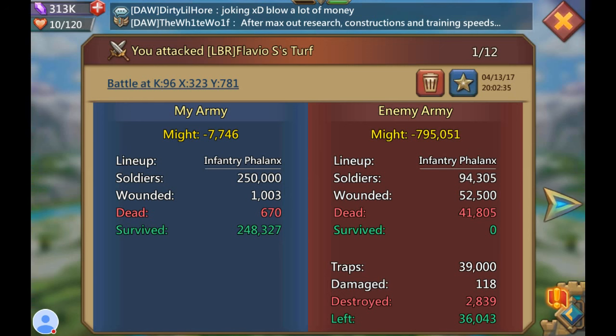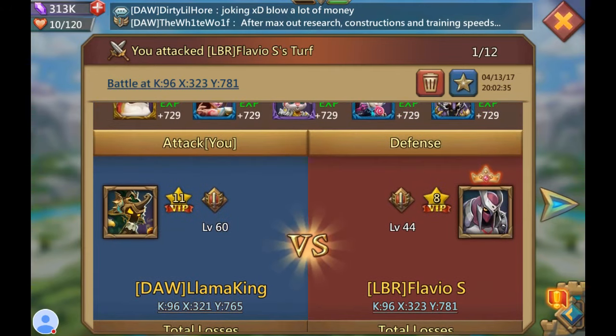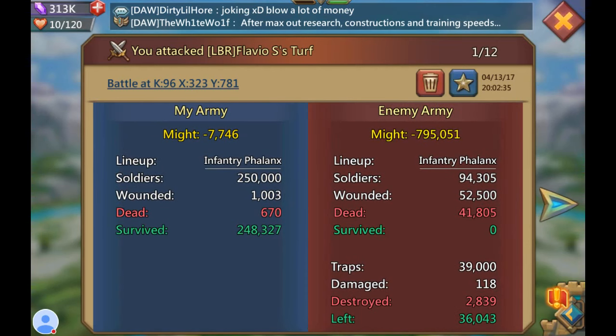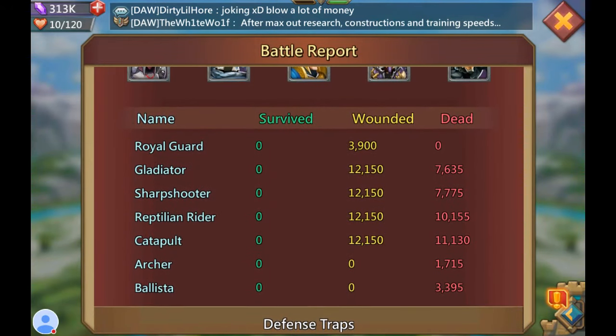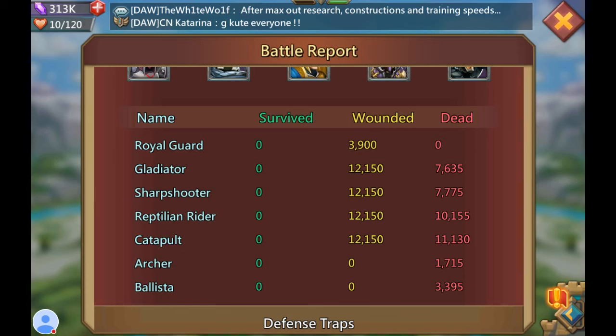Guys, learn from this, okay? This guy just got zeroed in one attack. I just zeroed this guy. He now has no troops. Well, he does. He has some troops. He has 52,000 troops left, and let's see what they are. Look at that. I killed and wounded all of his troops, so he has a handful of guards left and 12,000 T2. I took out all of his T3s.